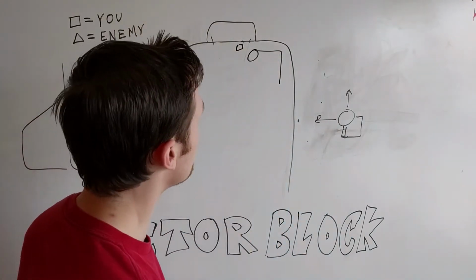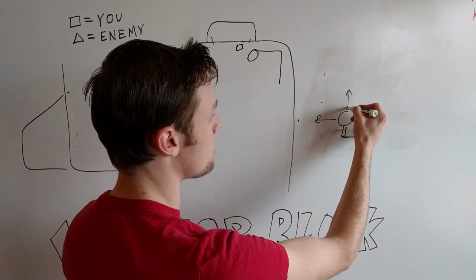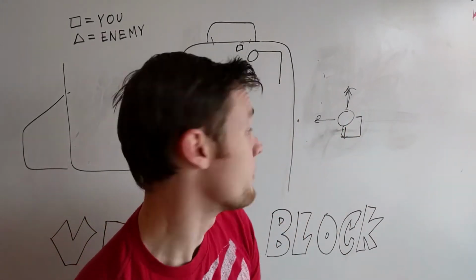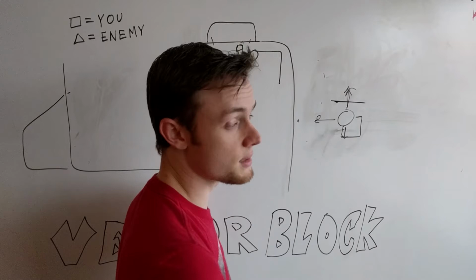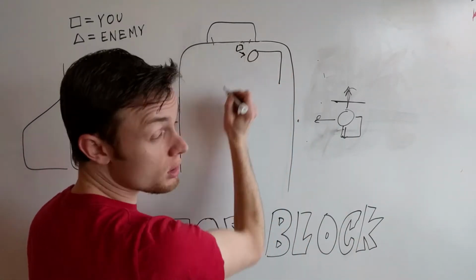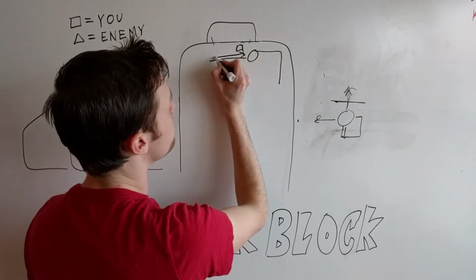So if we go back to our situation here where the ball's coming around, it's hanging here, and you're here, well, what do you do? Remember, all he has to do is hit the ball in this direction. So all you have to do is keep him from hitting in that direction and just be on this side, okay? It's really easy when the ball's coming this way to think, I need to come up and meet it here. You don't need to meet it there. The ball's gonna cross here. All you need to do is get up and just follow along with it.